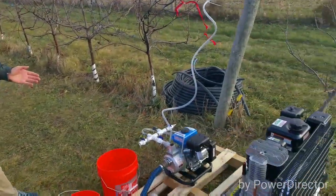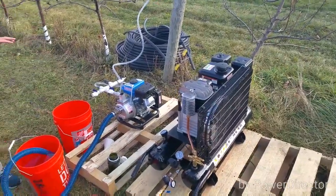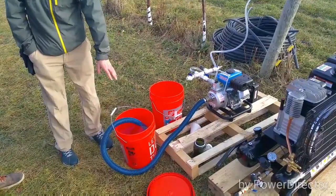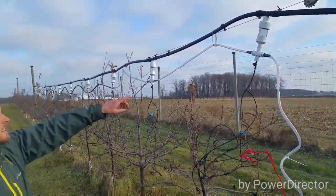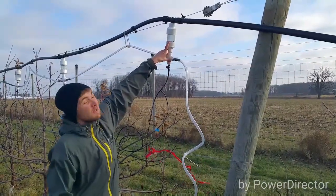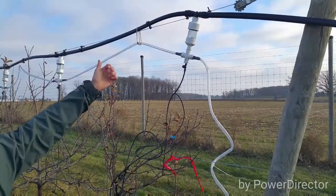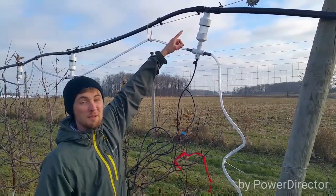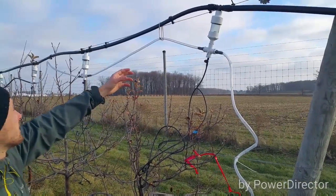So we've got our setup here — our small liquid pump and our air compressor. The liquid pump will be used to pump the agrochemicals; we're using water here, out of our feed bucket, up through the fill line, into each reservoir. Each reservoir has a small hollow polyethylene ball inside of it. As the liquid flows in, each reservoir starts to fill, causing the ball to float up and seal off on the top of the reservoir on a silicone washer. That allows us to fill the exact amount of liquid into each reservoir.